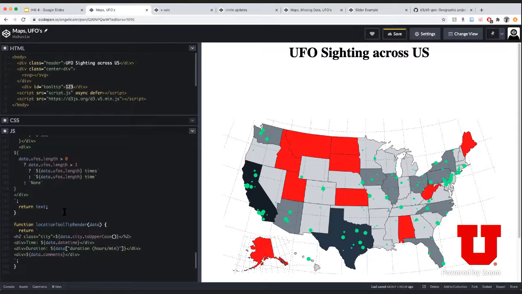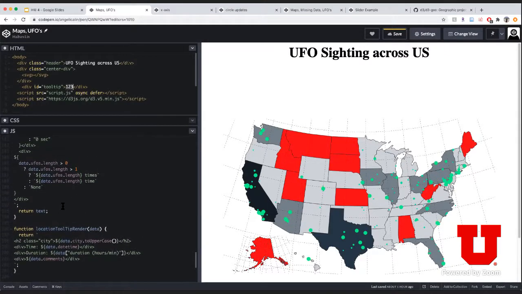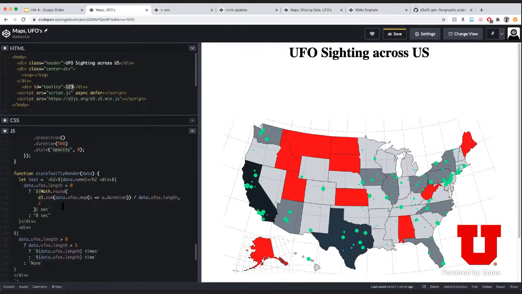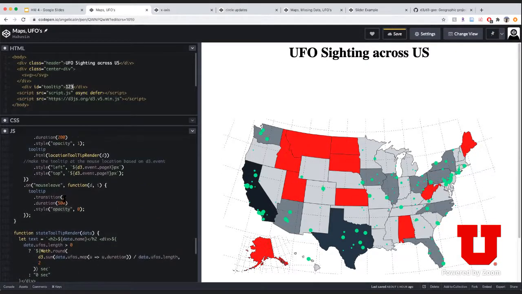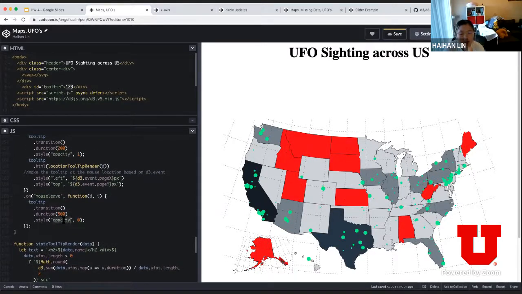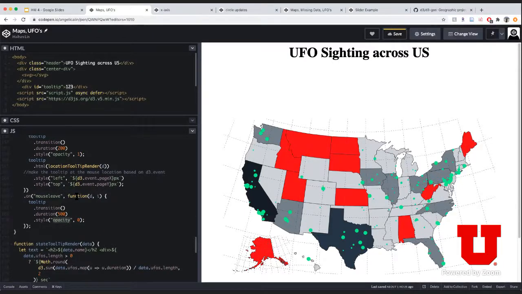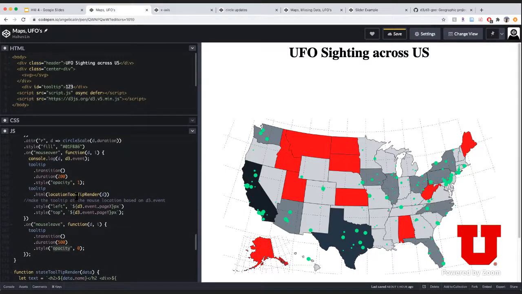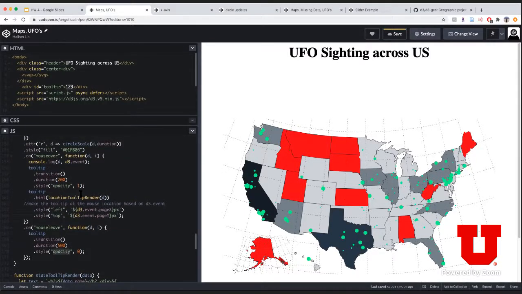So if I understand correctly, whatever you want to pop up is going to be displayed inside that div once you mouse over. And once you stop mousing over, it's going to disappear. Yes, because the opacity is set to 0 when you mouse leave, and then it disappears. It's almost like the ID tooltip is whatever that box is, that's just what it's drawing. Yes. Okay, perfect. Thank you.